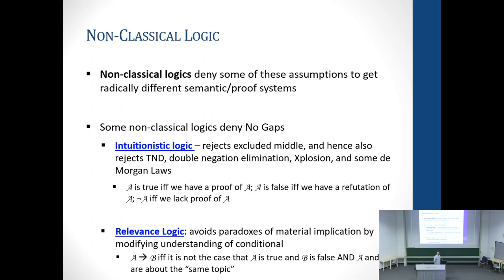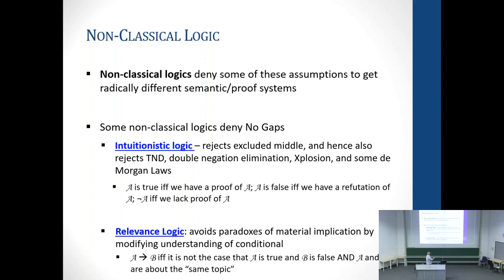Similarly, double negation turns out to be very strange. If we read negation as "I don't have a proof for," double negation is saying I don't have a proof that I don't have a proof for A. And that's not the same as not having a proof, because you might have one and just not recognize it as such. So double negation elimination fails in these cases.